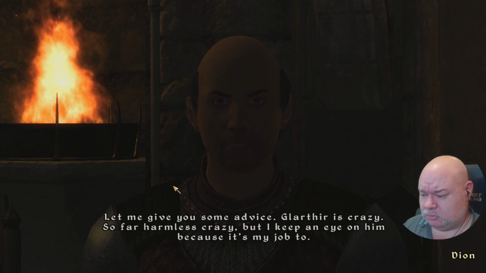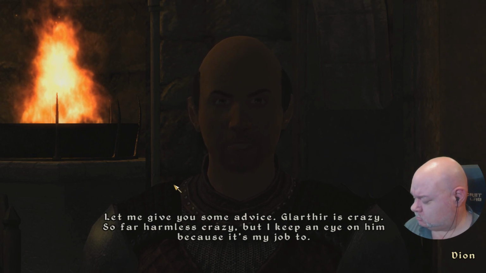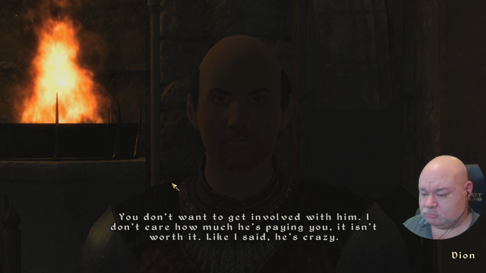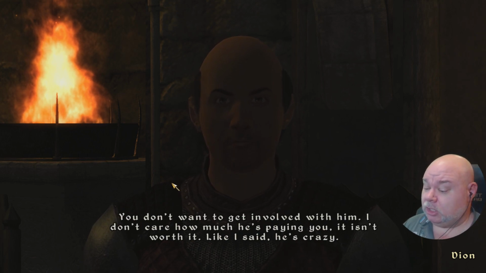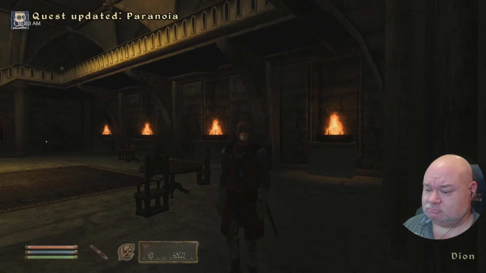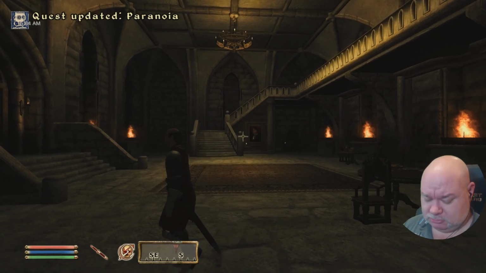Let me give you some advice. Glarther is crazy. So far, harmless crazy. But I keep an eye on him because it's my job to. You don't want to get involved with him. I don't care how much he's paying you. It isn't worth it. He isn't paying me. Like I said, he's crazy. Yes. And you're courteous enough to tell the truth. I'll do the same by trusting you to talk to a guard if he asks you to do anything strange. Yeah, fine. Whatever.